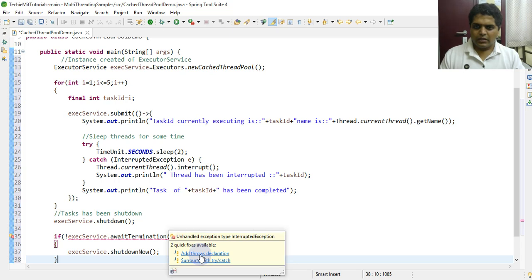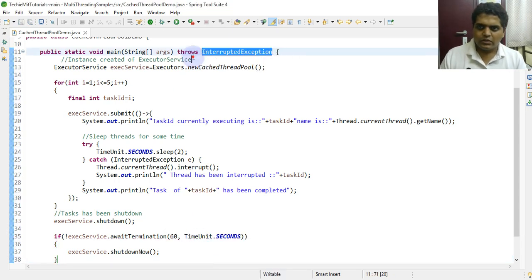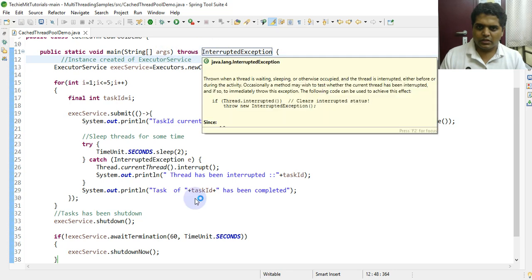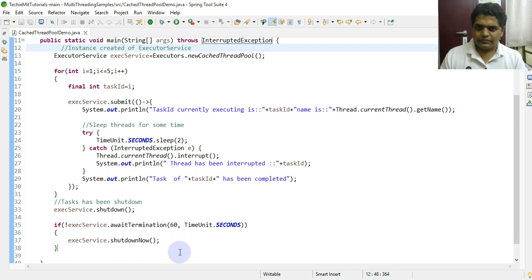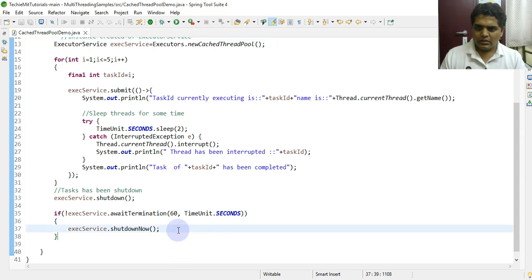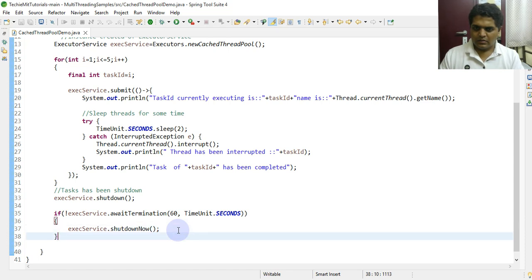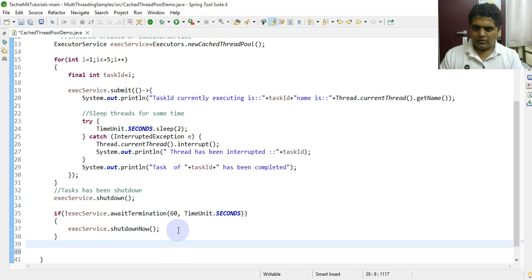So for the unhandled exception we will use the throws keyword over here, throws Exception. Then the message: all tasks have finished execution successfully.